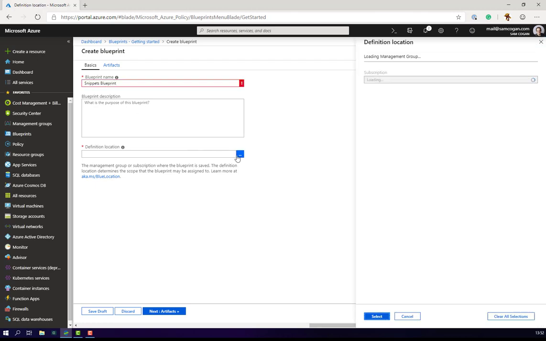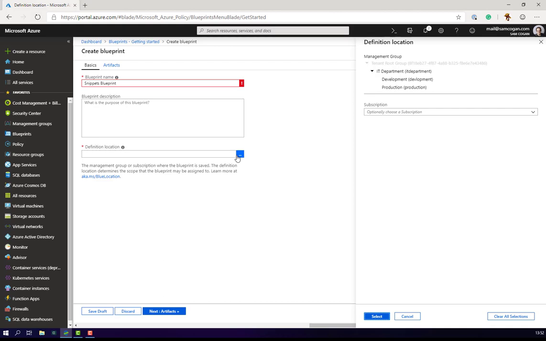And then you need to store your blueprint somewhere. Blueprints are able to be applied to subscriptions that have the blueprint stored in their hierarchy. So generally where you want to store blueprints is in a management group. Otherwise, if you store them in a subscription, then only that subscription can use that blueprint. And if you want to apply it to another subscription, you have to go store it in that subscription and so on. It's a bit painful. So ideally, you want to put these into a management group.